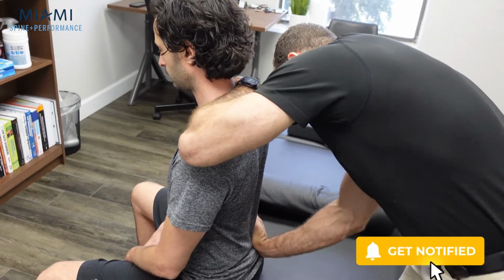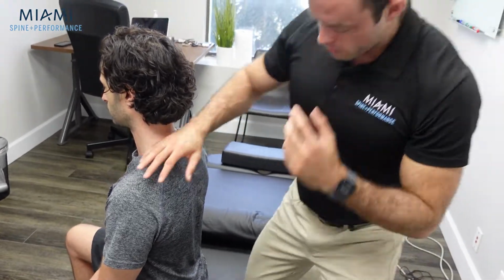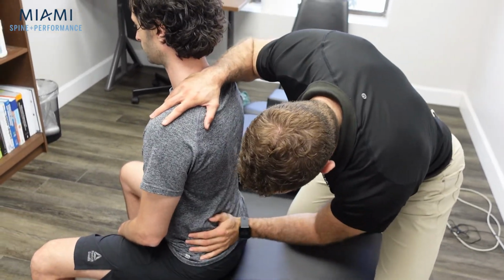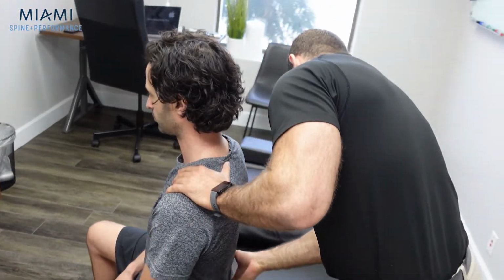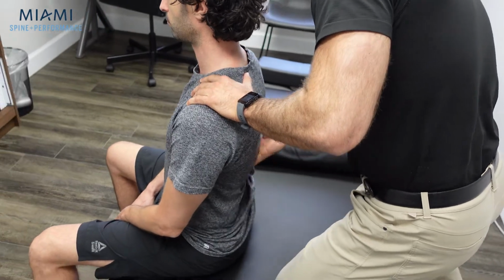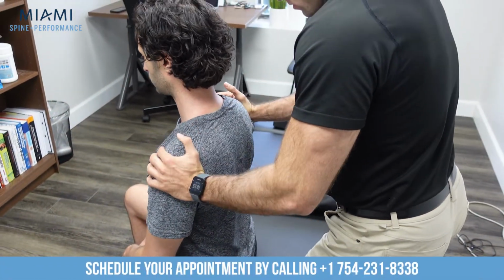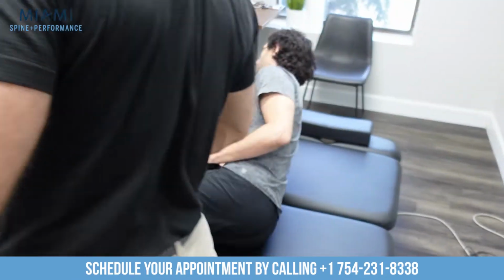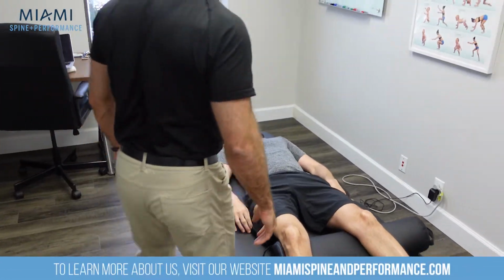I'm going to come down and check the lower back, check the hips. I already know from working with Scott for a little while that his hips tend to get a little tight and locked up, especially if he's traveling or if he's working a lot. So that's usually an area that we'll adjust as well. Confirm. All right, I'm going to have you go ahead and lie on your back, please. We're going to start.